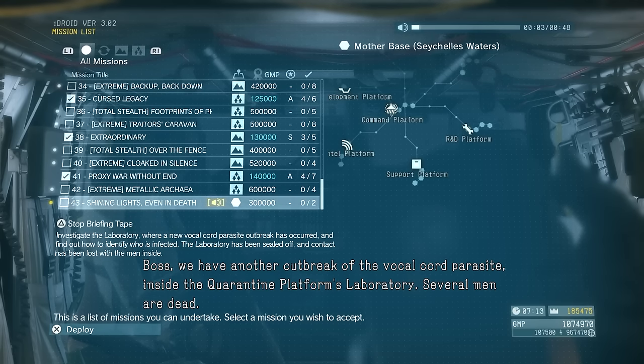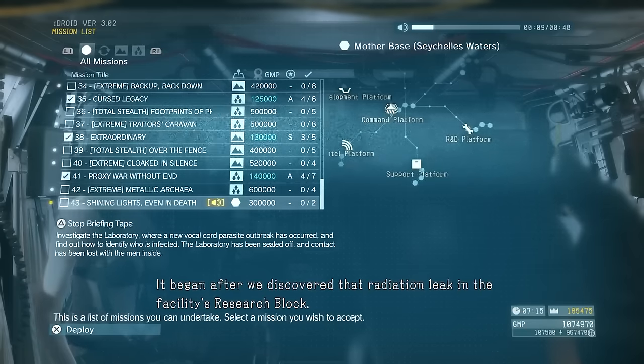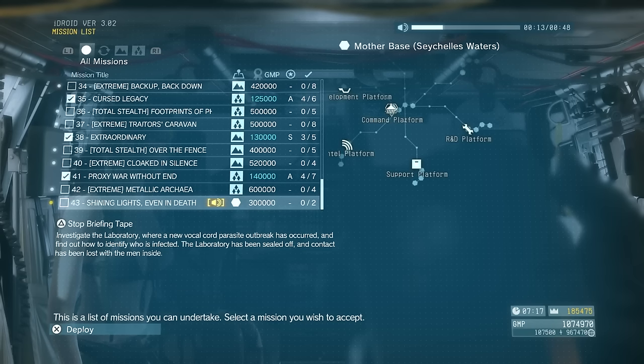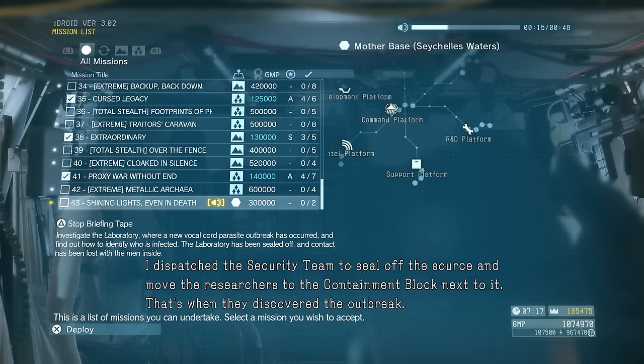We have another outbreak of the vocal cord parasite inside the quarantine platform's laboratory. Several men are dead. It began after we discovered that radiation leak in the facility's research block. I dispatched the security team to seal off the source and move the researchers to the containment block next to it. That's when they discovered the outbreak.